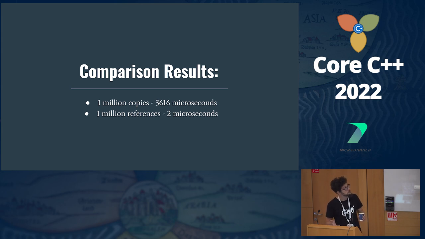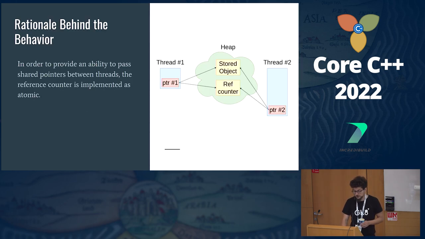Well, some of you folks might say, you know what? Don't do 1 million iterations, right? But it's really hard to control the amount of copies you do, because it's a pointer, and usually we see shared pointer as a replacement for other pointers. If smart pointers have to replace raw pointers, it shouldn't have to be that expensive, right? So what happens?